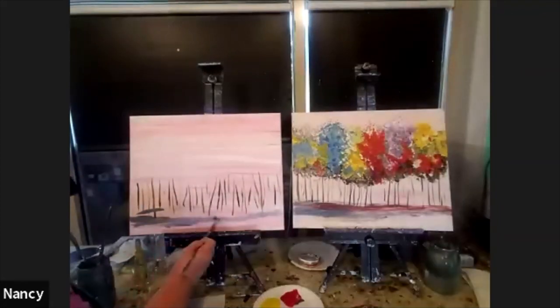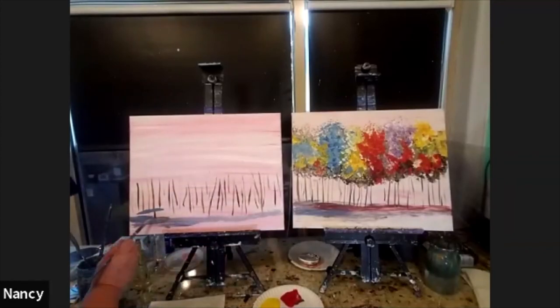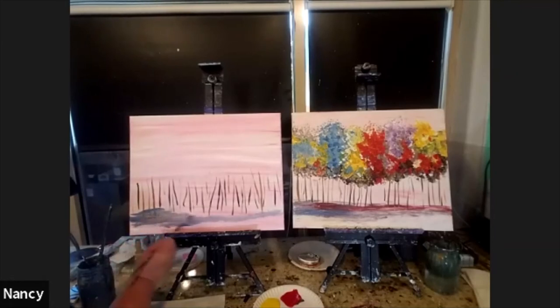some of this color, and I'm really not making it perfect. You can see I don't have much paint on my brush. In fact, it's pretty much a dry brush at this point. And by using a dry brush, I get a dry brush technique. And what that means is it's very thin and hazy looking rather than a solid color. And that's what I'm going for here.